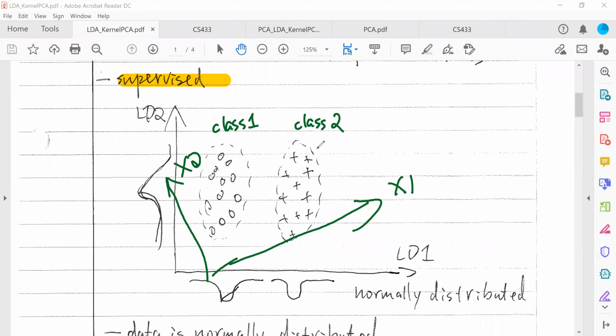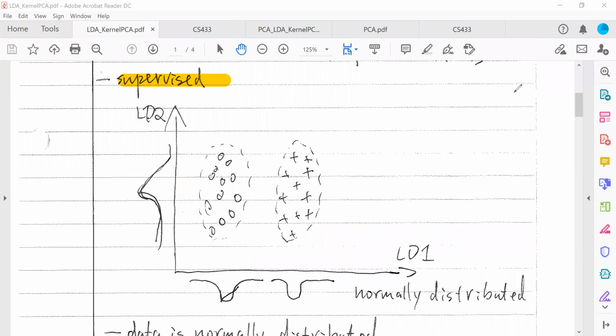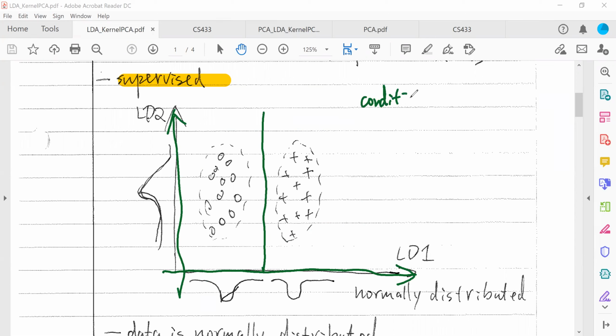But if we can find new axes, like over here shows, LD1 and LD2, you can very easily separate these two sets of data, class 1 versus class 2. But there are some conditions for the data to be good for LDA.